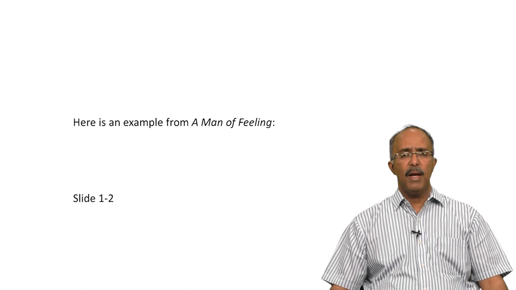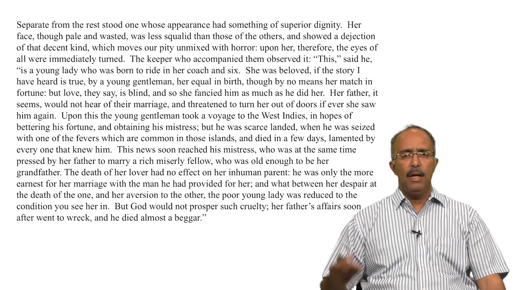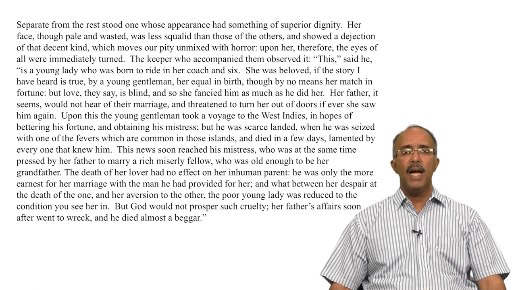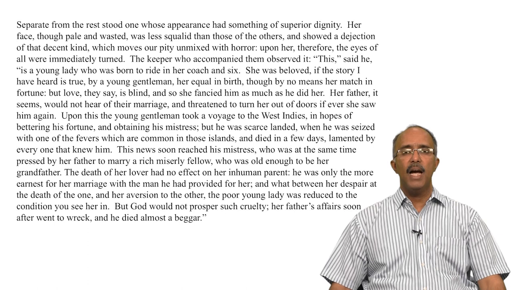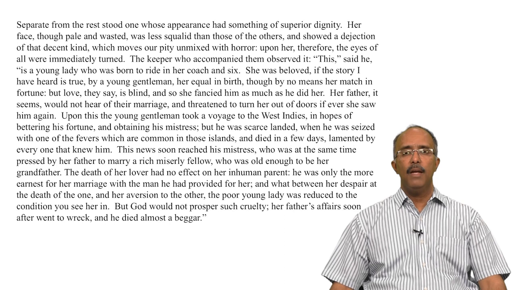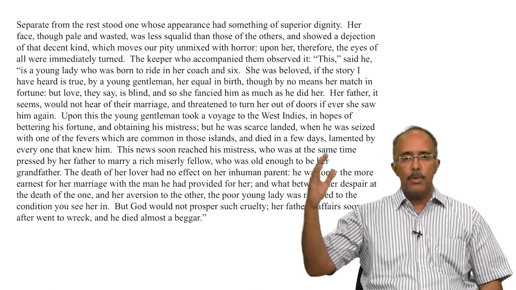To illustrate this, I am putting up an instance from Henry Mackenzie's Man of Feeling. It is about a woman who is standing to one side and according to Mackenzie's writing shows a dejection of a decent kind, which moves our pity unmixed with horror. That is the key phrase: it showed a dejection of the decent kind which moves our pity unmixed with horror. Upon her therefore the eyes of all were immediately turned. There is a description of the sad, pale and wasted woman, and then a description of the audience — all attention is focused on this woman's suffering.